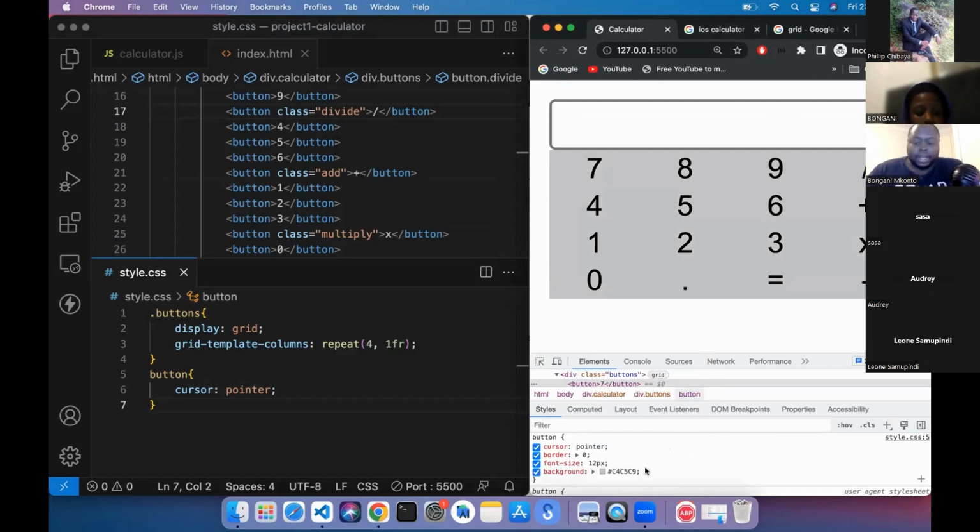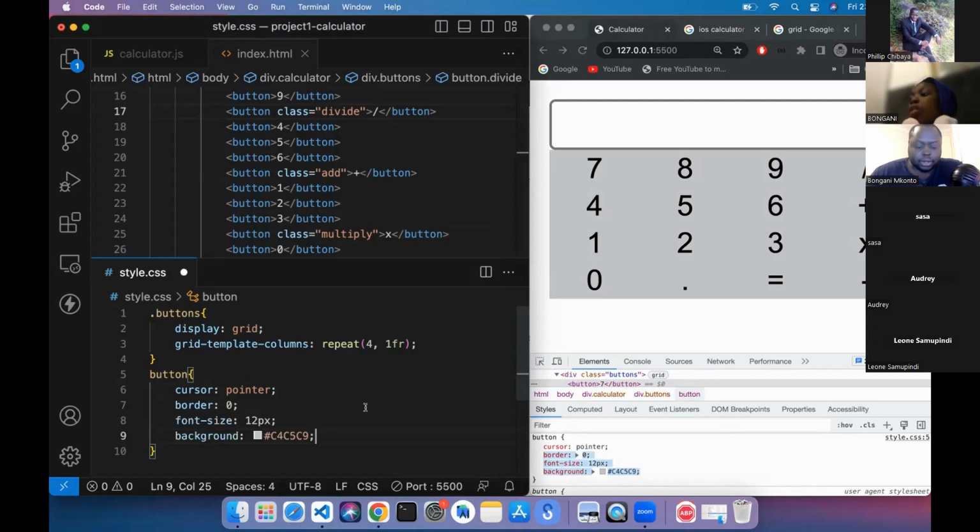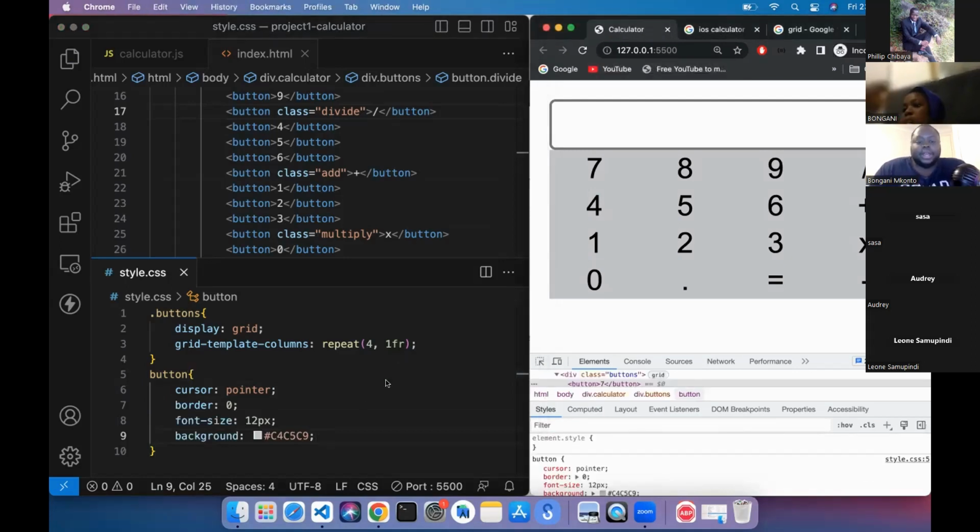Now obviously we want the ones that do the math operations to be orange, and I'll show you guys how we can fix that. So let's copy this back into Visual Studio Code so we don't lose our code. Now remember what I said.